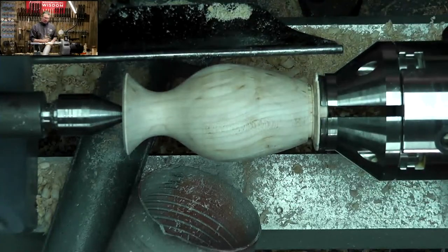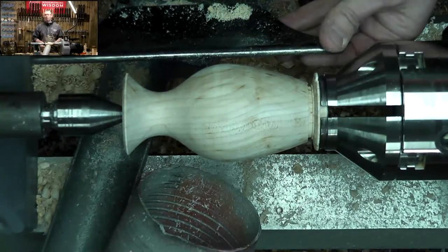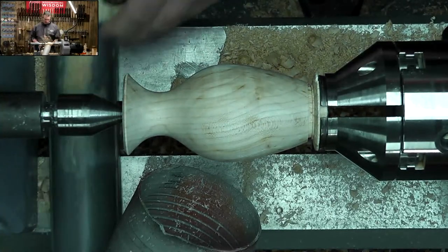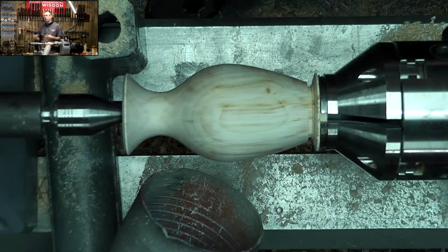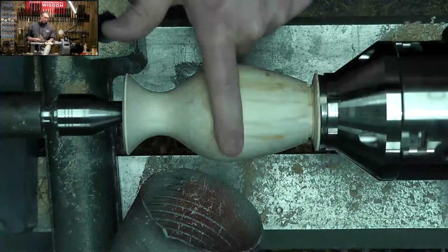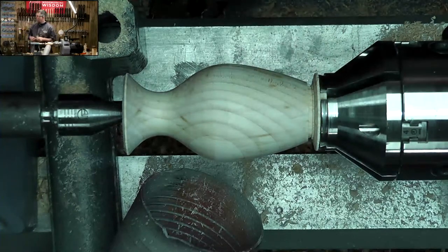So we now have to sand, and we're going to put a sanding sealer on this as well, and we're probably sanding sealing several times throughout this process now, just to try and harden that timber up a little bit. So tool rest out of the way. All good for the moment, Ben, before I start the extractor. So we're going to start with 100 grit. We're going to work our way through: 100, 150, 240. I don't need to go ultra fine because this is not going to be the finished surface, remember. This is going to be beaded. All I'm trying to do with this is make that surface clean. I don't have to have it scratch free. That's the difference.